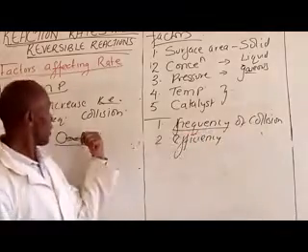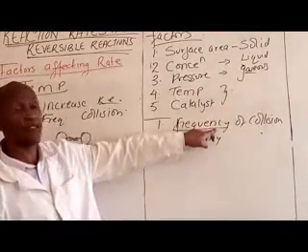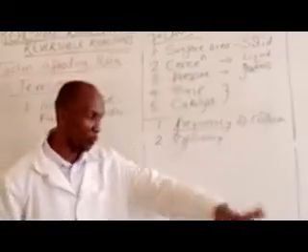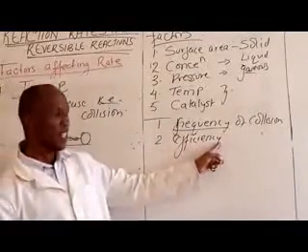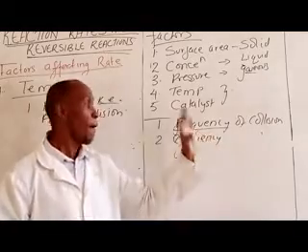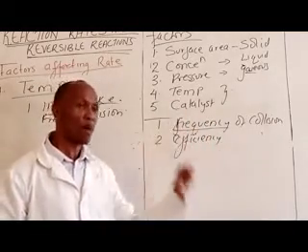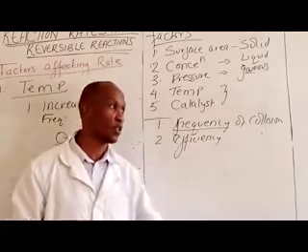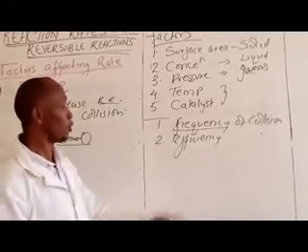So the increase in temperature can increase the frequency of the collisions. The particles have more kinetic energy, they collide faster. Again, it can increase the frequency of the collisions and the efficiency of the collisions. Why? Because more particles have more than the minimum amount of energy that is required to react on collision.